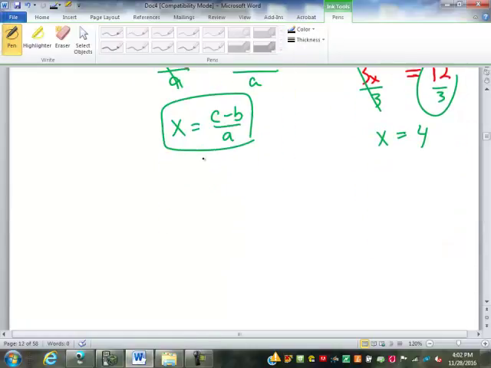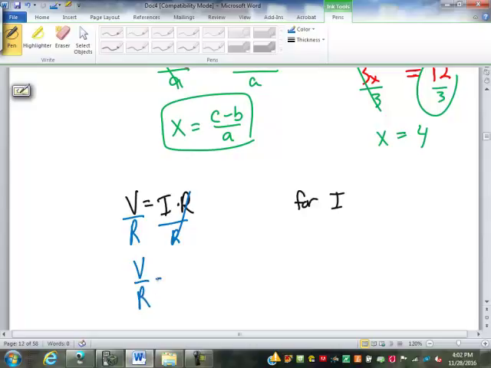Generally, we're not going to use generic equations like that in that form. It's going to be something more useful. Like in the electricity equation, where voltage is equal to current times resistance, and you're asked to solve it for the current. What would we do to get I by itself here? So you would divide by R to get rid of the R, because I is multiplied by R. So V divided by R is just going to be V over R. So V over R equals I, or I equals V over R.